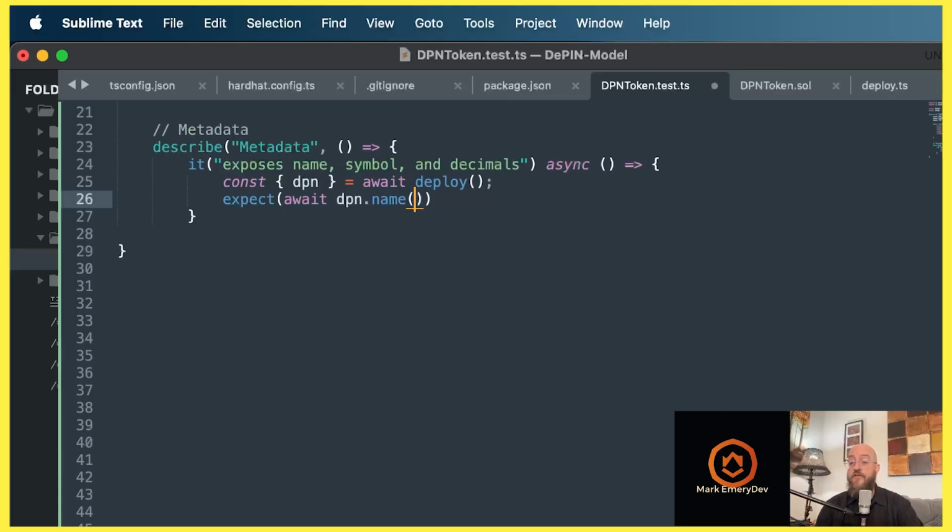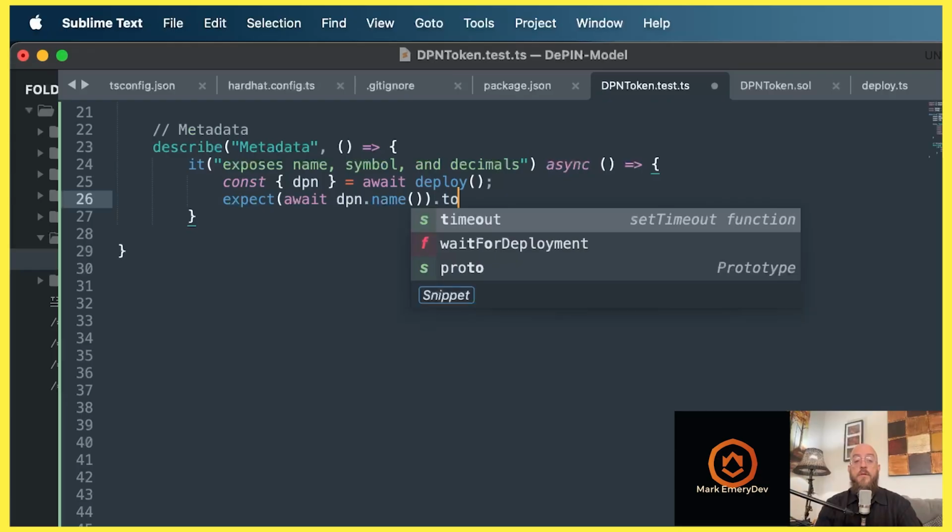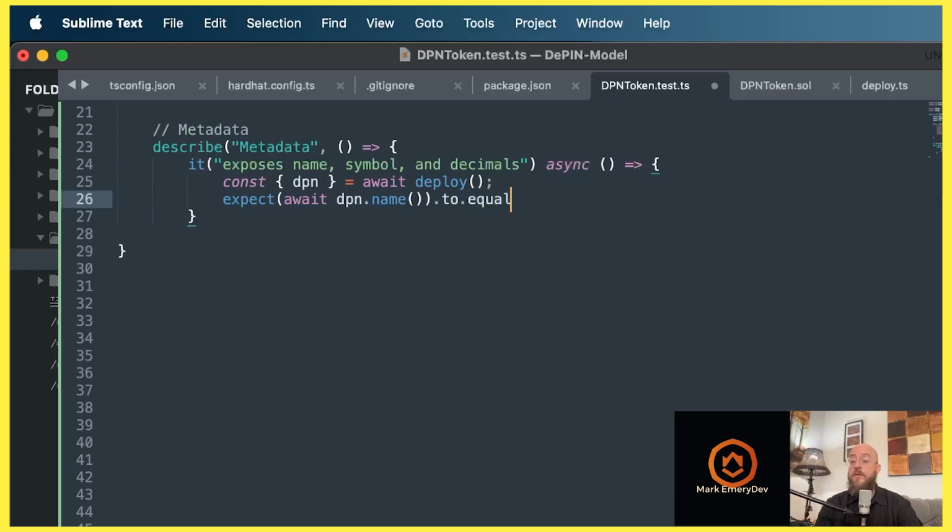And see, that's a function, so we're calling that to equal DPN token. That looks right. We expect calling this function, the name of this DPN rather, to return back a clear name.